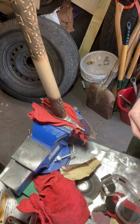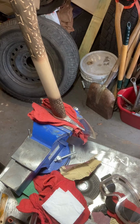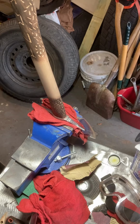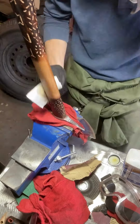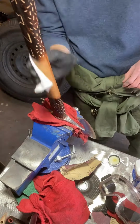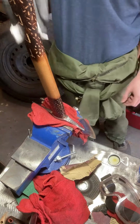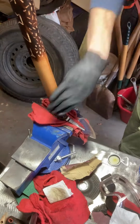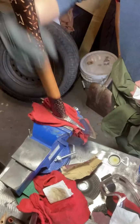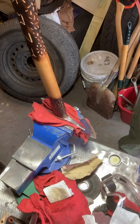All right. Let's get some linseed on this sucker. Actually gonna go see if my girlfriend's got a little brush to use instead of a paper towel.